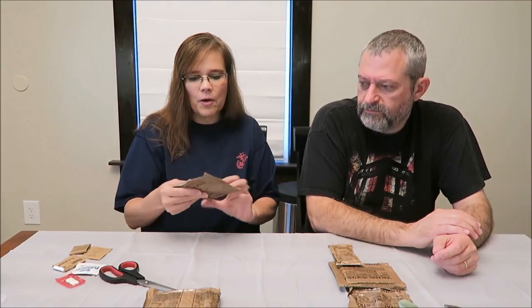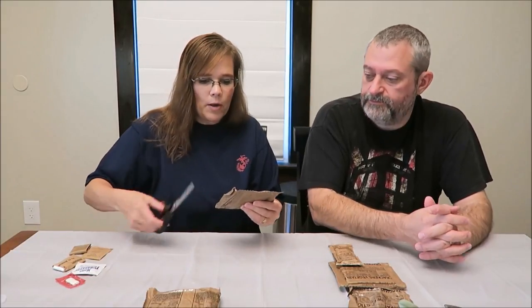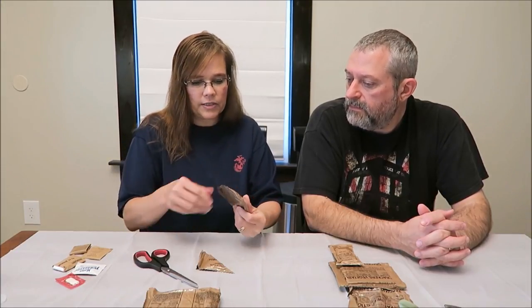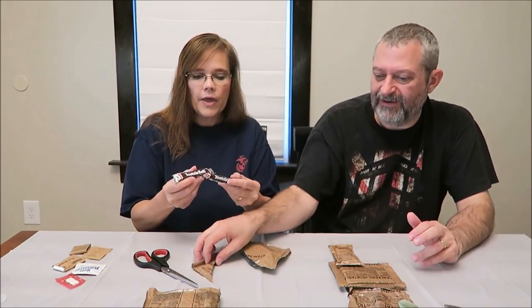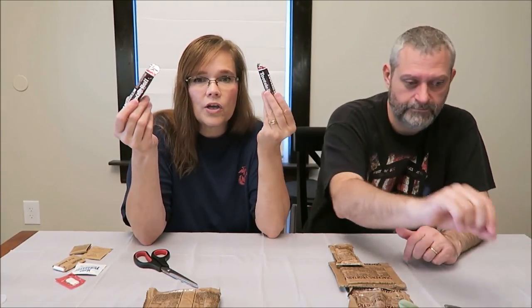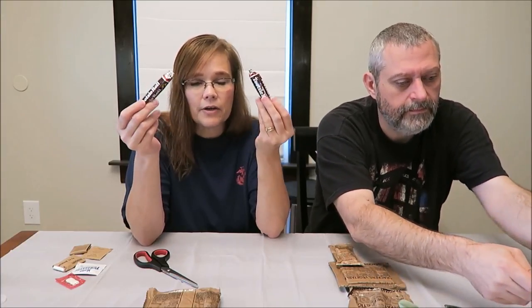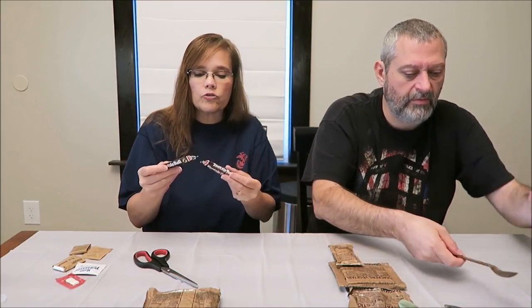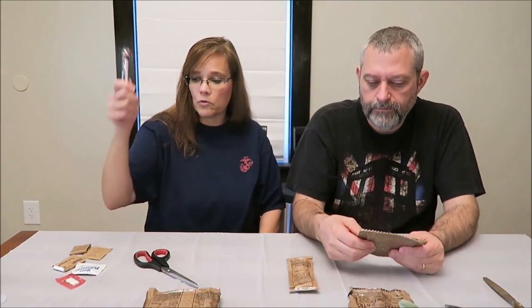Let's see what these toffee rolls are. I'm wondering if they are Tootsie Rolls — and if they are, there's no calories on the outside. And yes, they actually say Tootsie Roll — they are a Tootsie Roll brand. The calories are on the package so we're not going to do a separate review. But we could try one — we'll try one for you, because I don't know that we've done a review of Tootsie Roll before.